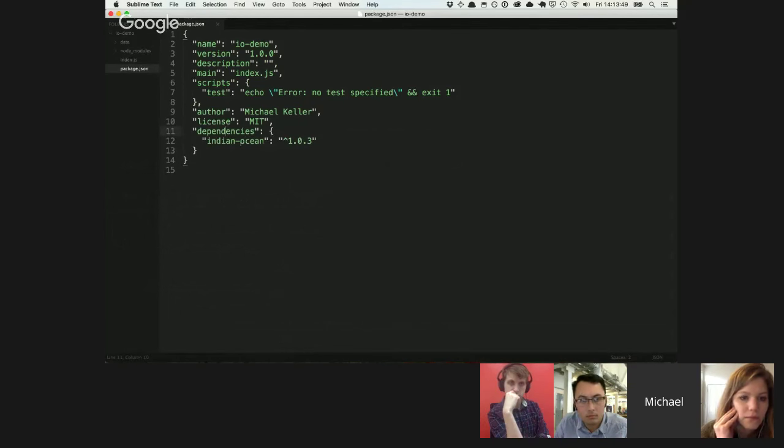And this is important because if a colleague were to copy down our work from GitHub, they could then run npm install, and they'll get all of the packages that we installed, the correct version. This little caret means that it will take 1.0.x essentially.